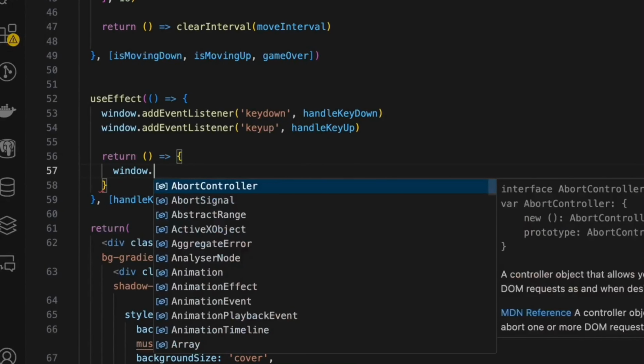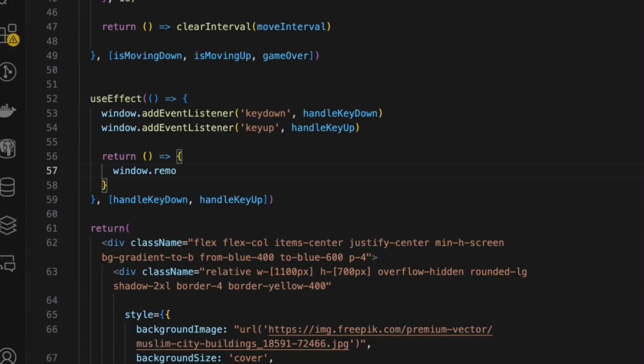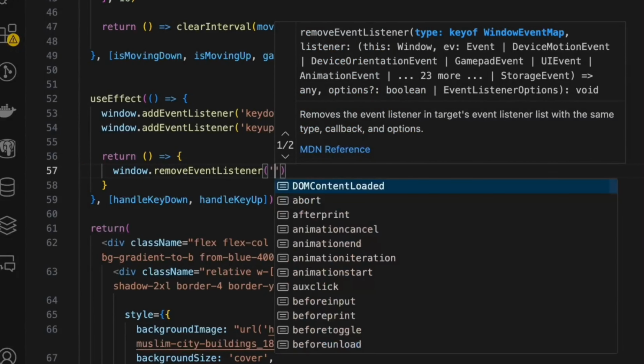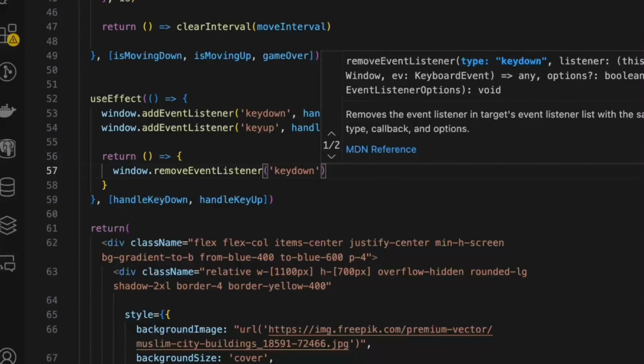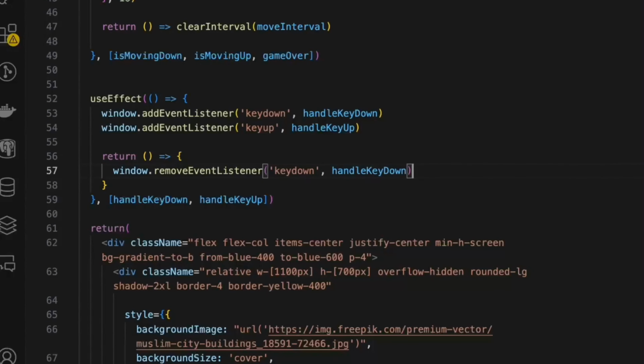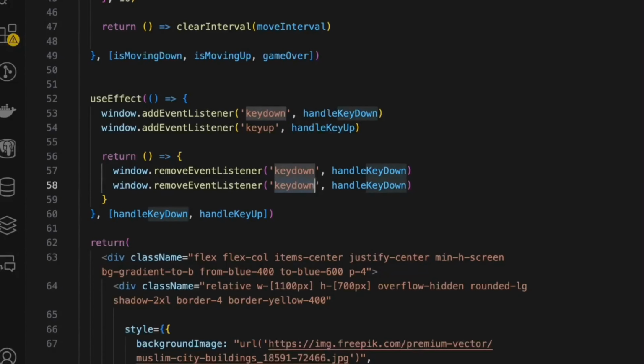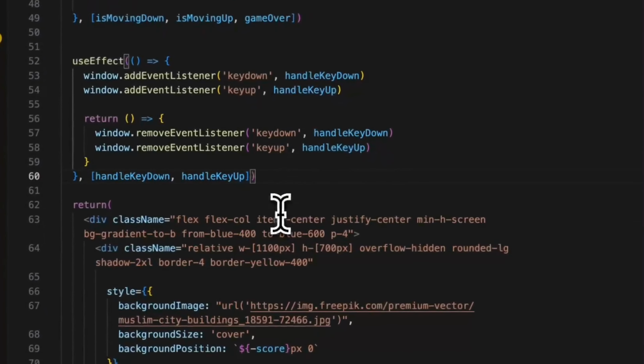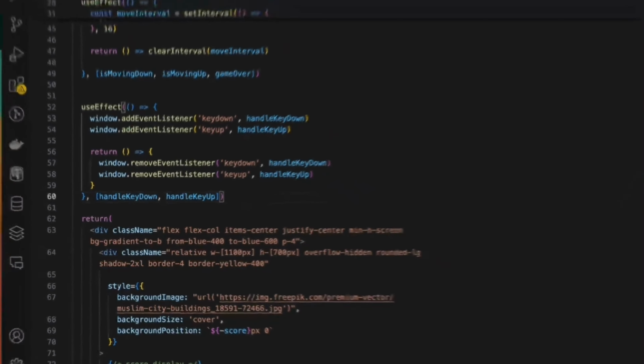We'll remove window dot remove event listener, and key down. For key down, we'll remove handle key down, and similarly for key up, we'll remove the handle key up like this. Okay, so this is our movement function, and the rest of the code will remain the same.